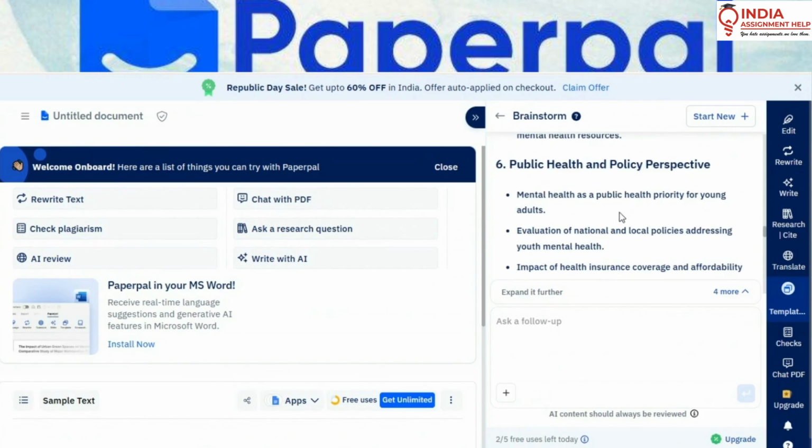So once I have selected a topic, any research topic, you will get a list of it. Then if you want to check the reliability and accuracy of a topic, you can carry out a literature survey if you want, and then you will go ahead with a selected research topic. Once you have selected the research topic, the second most important step is to write a literature review. For that, you need to conduct a literature survey.